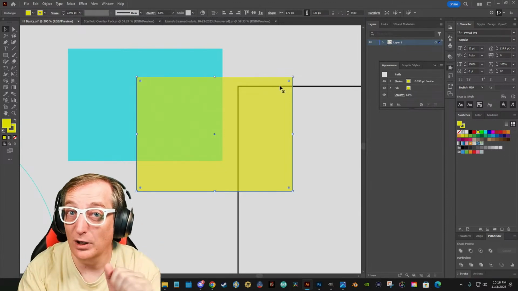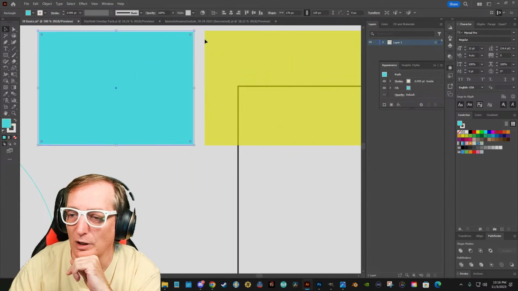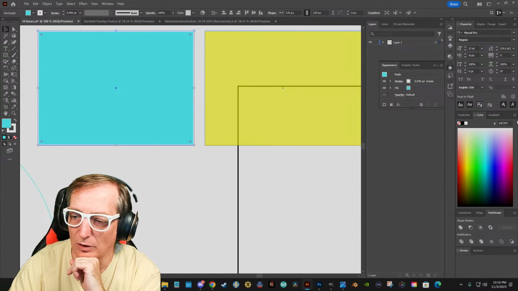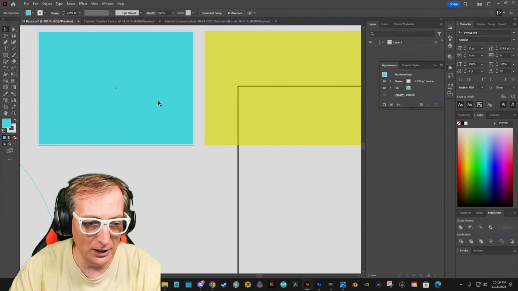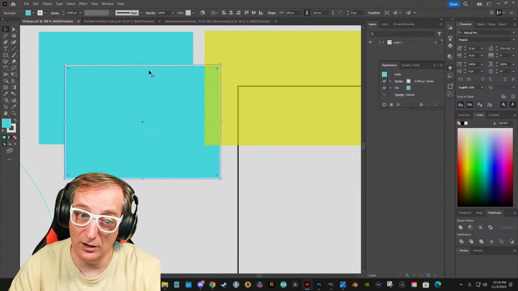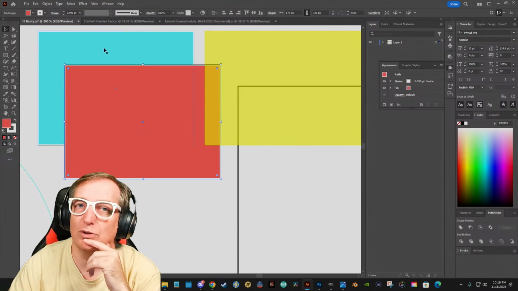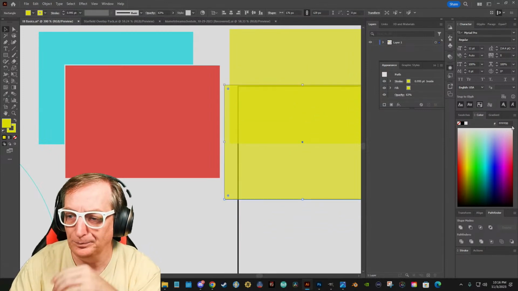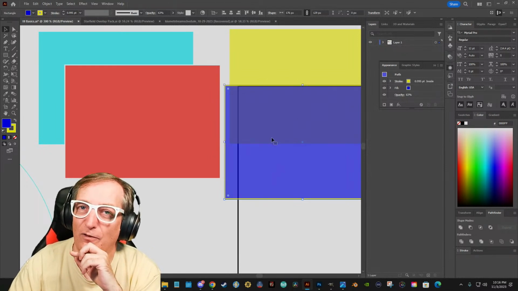There's also complementary colors. A great way to find out complementary colors in programs like Illustrator or other programs is simply go over here to your swatches. And you can look and see if it gives you that option, especially under color here. You can just say, okay, show me the complementary color that goes with this. Now, what I mean is that a color that goes well with that color, right? So if we take this one and we say, okay, I want to see the complement, well, these two colors go well together. Same thing with yellow. What goes good with yellow? Let's go ahead and find those complementary colors. Nice purple and a nice yellow. See, they feel good together.